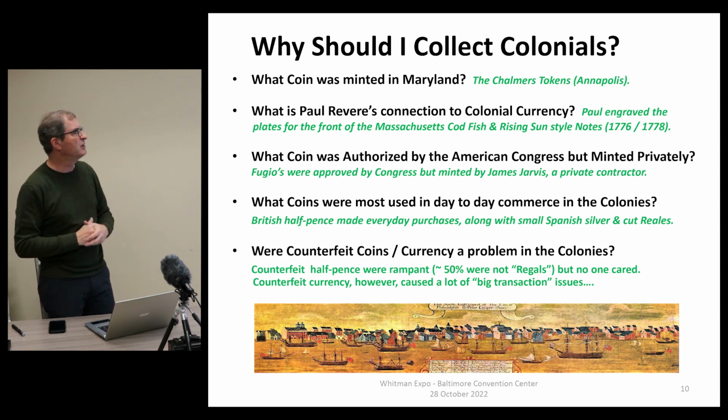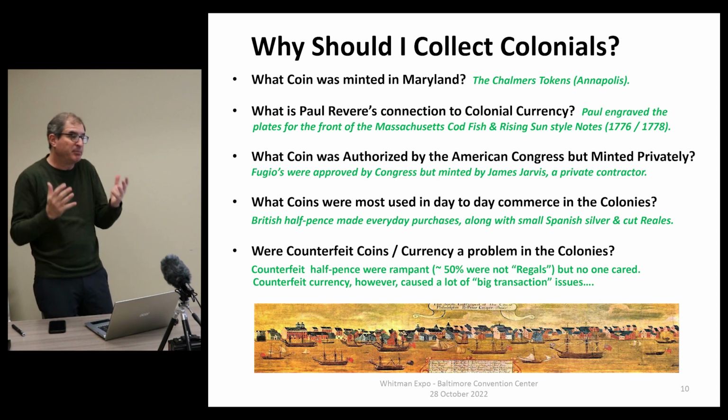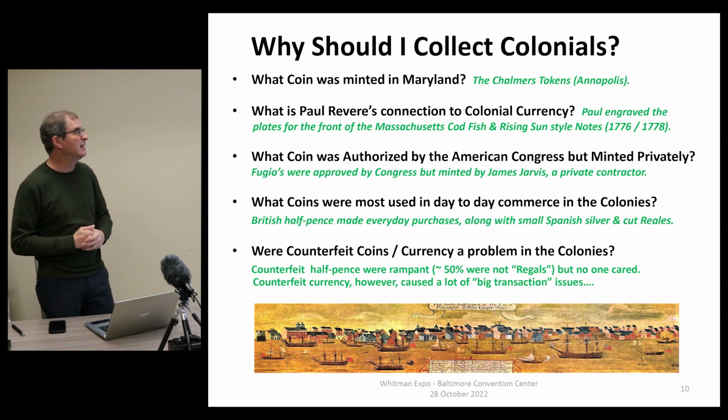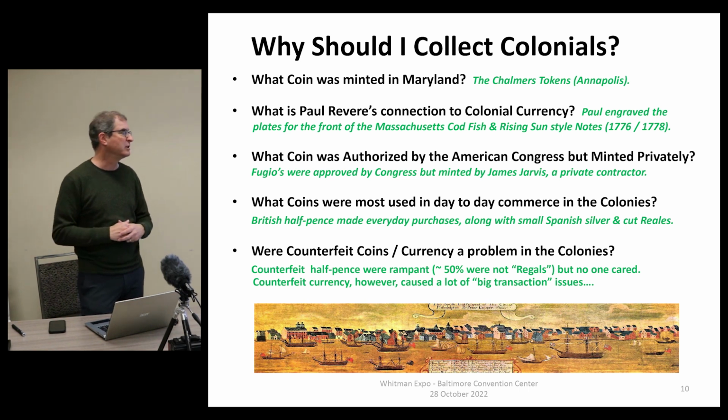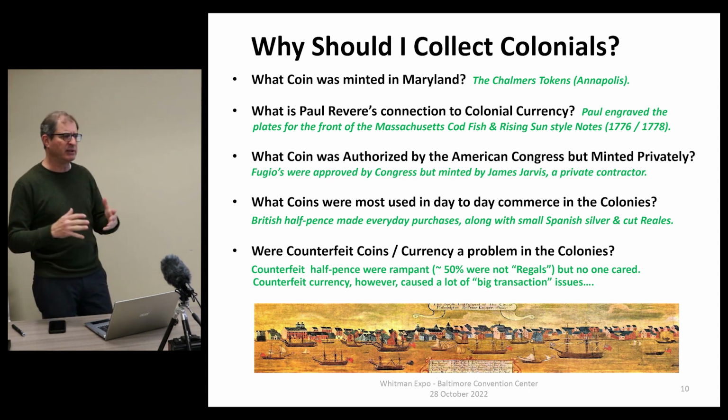There's also the so-called Rising Sun series of notes, where you can buy something and say, Paul Revere engraved the plates for this note. How exciting. Fugios, we talked about before, were authorized by the Continental Congress, but minted privately by a man named James Jarvis. And I believe his facility was in Connecticut.